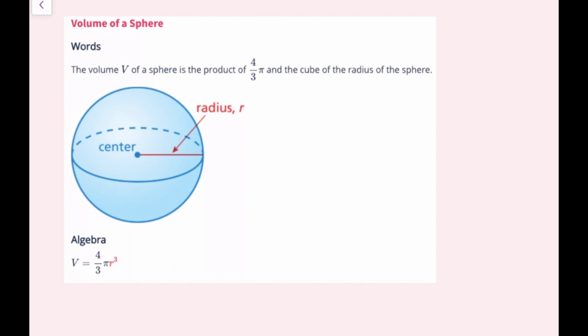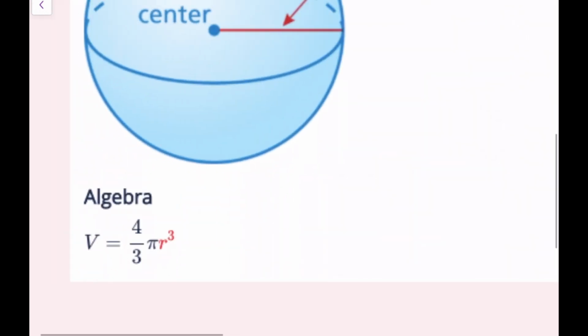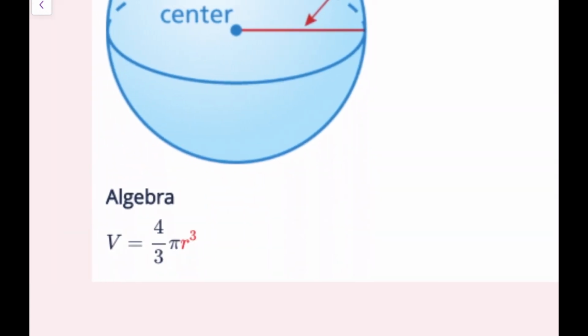When we dealt with cylinders and cones, we had to deal with the radius of that base circle and the height. But here, there's only the radius that we need to worry about. So the equation can be written as V equals 4/3 pi r cubed. Okay, so we take r to the third power and then multiply it by pi and by 4/3.